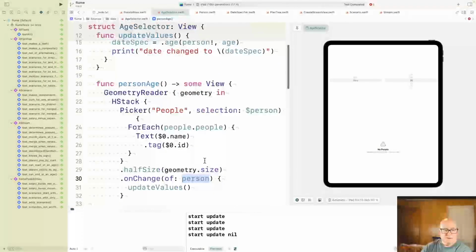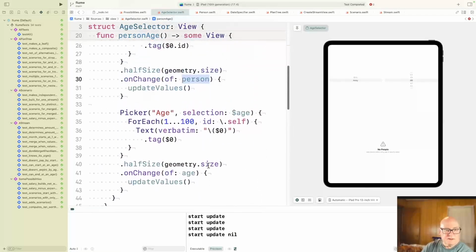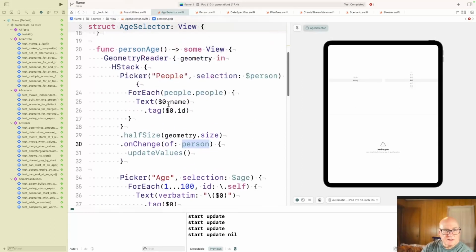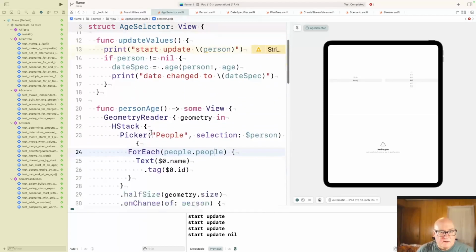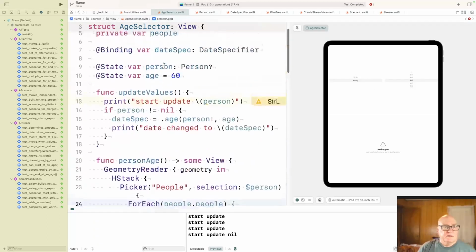Change a person. So why is the year changing, but the age changes, but the other doesn't? Do I have an ID in there? I mean, people are identifiable, right? I mean, they are because they got an ID here. Update nil, and this one doesn't update it at all. Okay, this is too weird.